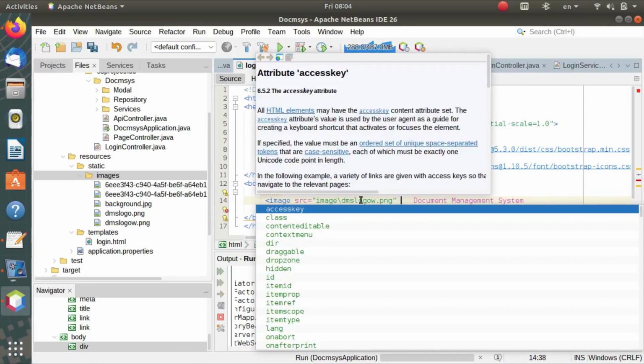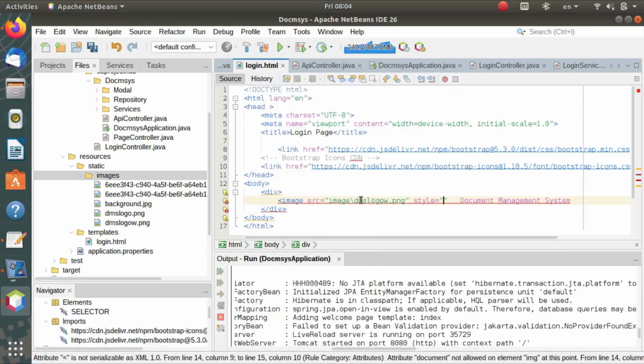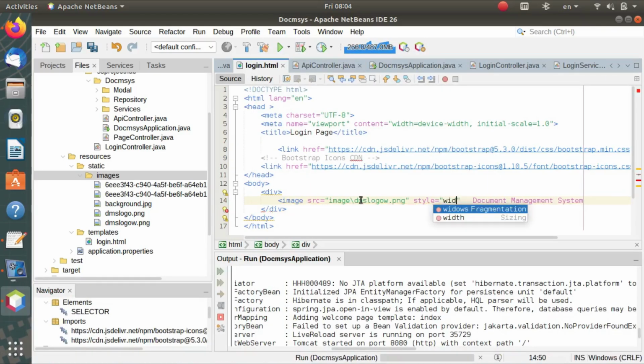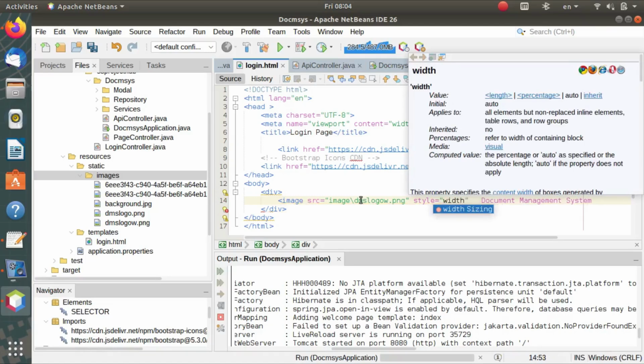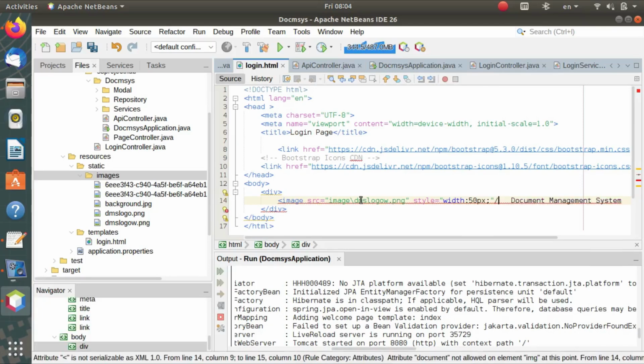We use the style tag, and we set the width of this image to 50 pixels. Here we close it.